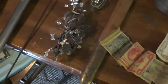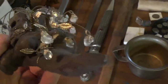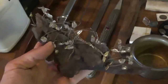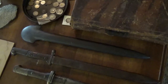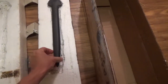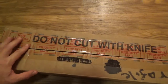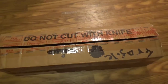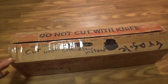Last and probably least — this thing. Not sure what it is, made out of real crystals I believe. My wife calls this the decorated turd. To see if it's authentic or not — if it is, it's probably the most expensive item that we have here, and I think they run for about $4,000 or $5,000. I'll give you all an update and let you know if it's real or not. I melted this styrofoam so it will sit safely right in there. I already got Fragile Road on it — I want to make sure they don't break this bad boy. It says do not cut with a knife, so I need to fix that. Cut with chainsaw instead — I'd hate for them to make a mistake and damage this thing.